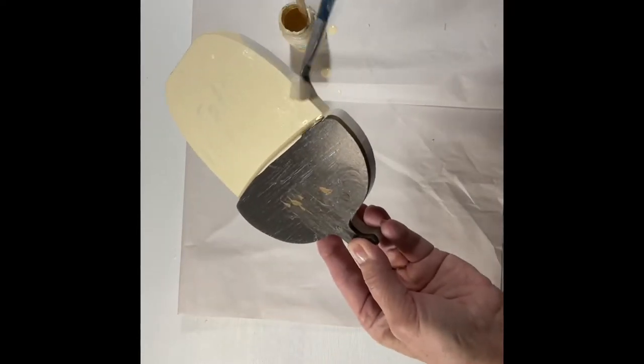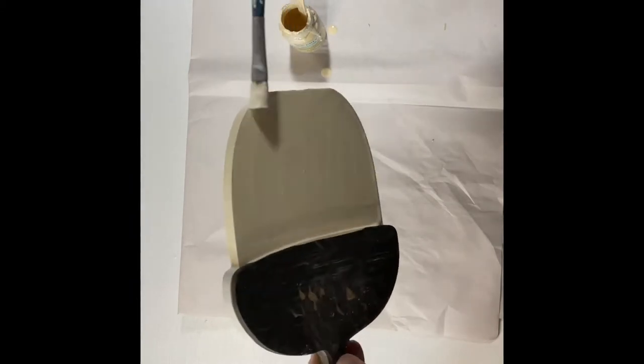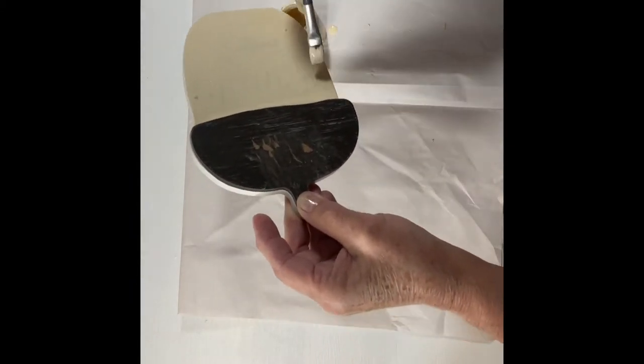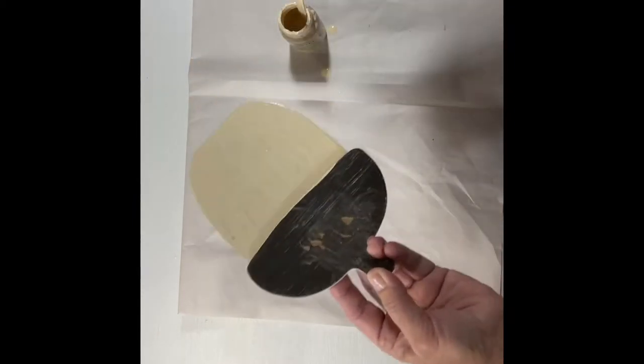I love it when I find something at a thrift shop or a yard sale that is just a quick and easy little makeover that will fit in perfectly then with my decor. Do you like projects like this? Let me know in the comments.